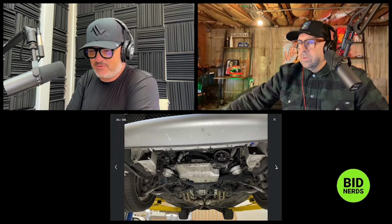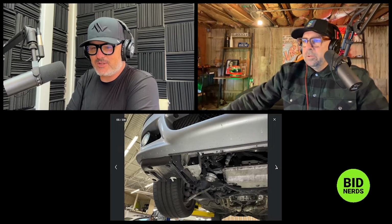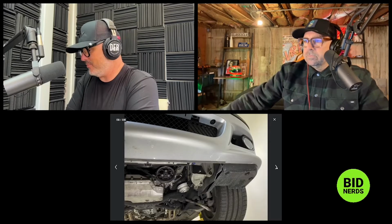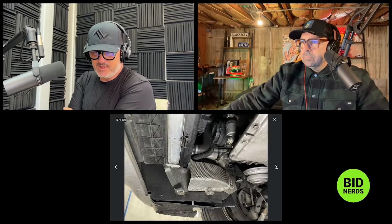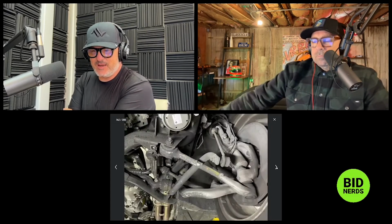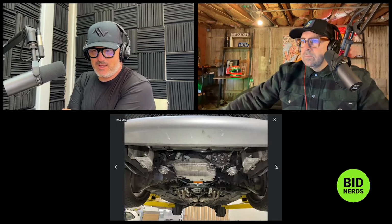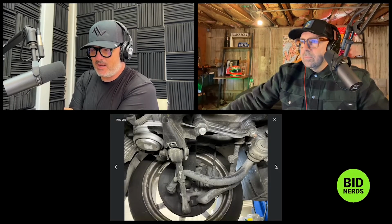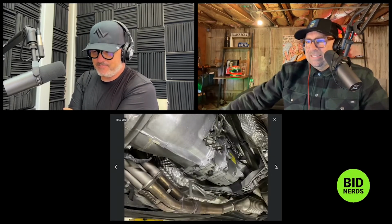Unlike a lot of BMWs from this era and right after the E39 era, these are actually pretty solid powertrains. A lot of the plastic gears and weird crap that wound up in the next generation 5 Series really were just terrible. But no, these are good cars. They last a long time. They don't cost that much money to keep on the road. And this one, in its condition, looks like a great way to throw some money away on something that is going to be a lot of fun. Absolutely. Yeah.